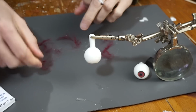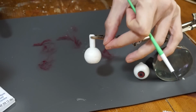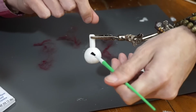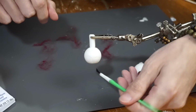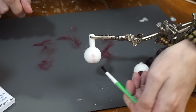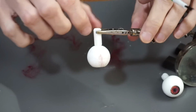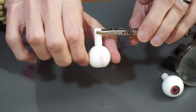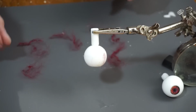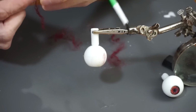Now we're going to take a tiny little bit of yarn, and we're just going to apply it to the top. Just gently lay it on there, just like that, and paint it until it sticks. Alright, and then just continue doing that all around the eyeball. And you can use a ton or use a little bit. For a more realistic eye, just use a tiny little bit. I'm talking like almost like single pieces of yarn.